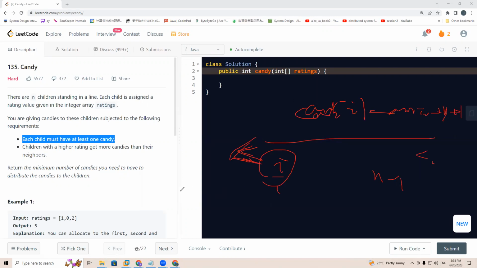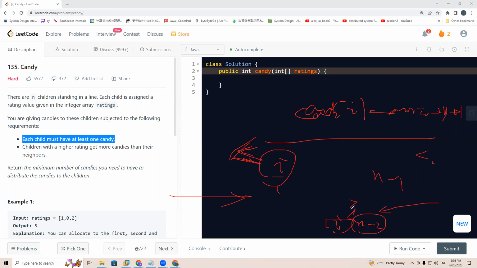So in this case, from the forward direction, we meet the minimal requirements, and then we go in the reverse direction, from i equals n minus 2. We check whether ratings[i] is greater than ratings[i plus 1].